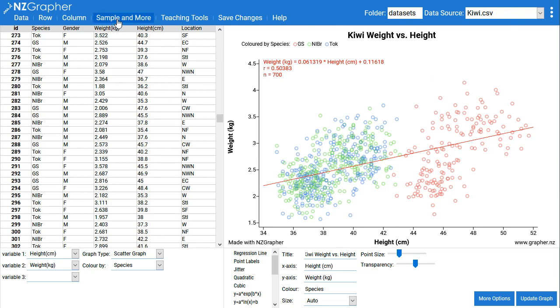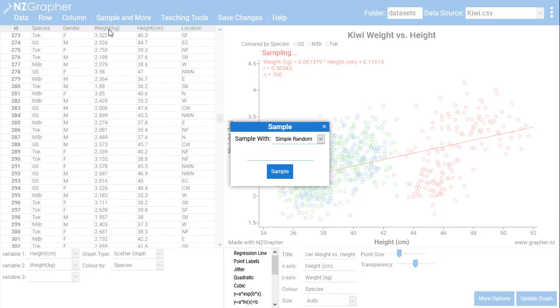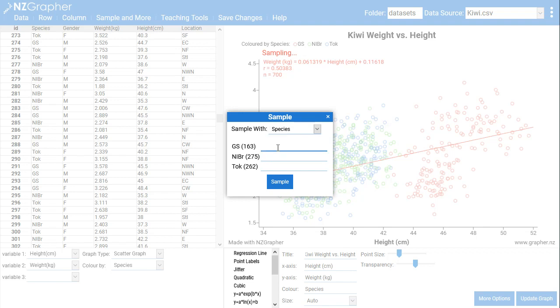To do that, we're going to create a sample. We're going to sample by species, and we're going to remove the kiwis we don't want. And so what this is doing is it's taking a sample from the original data set. I've asked it to take no great spotted kiwis, no tokoeka, and I've taken all of the North Island brown.